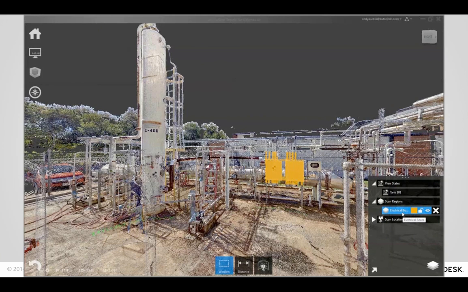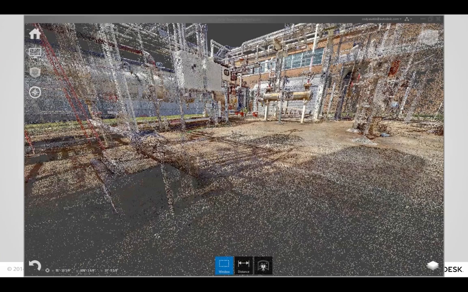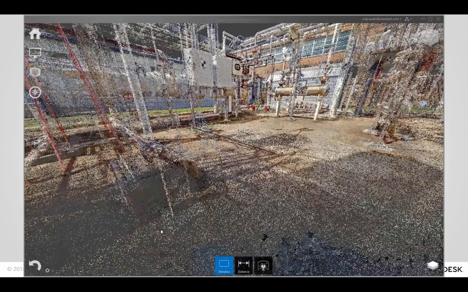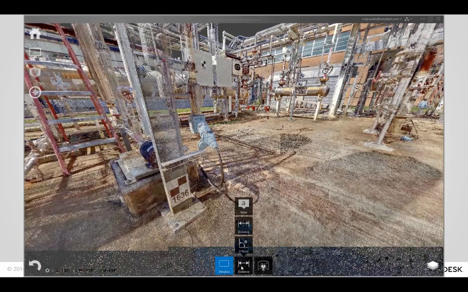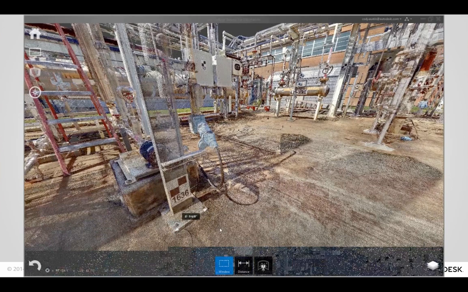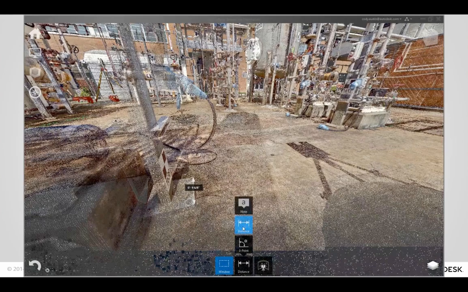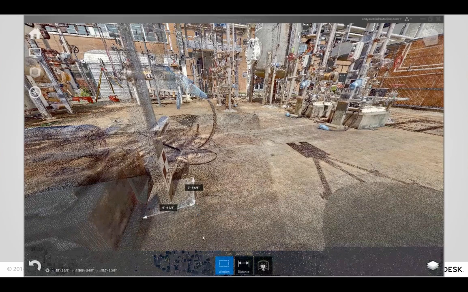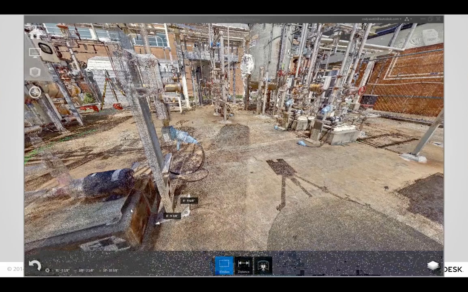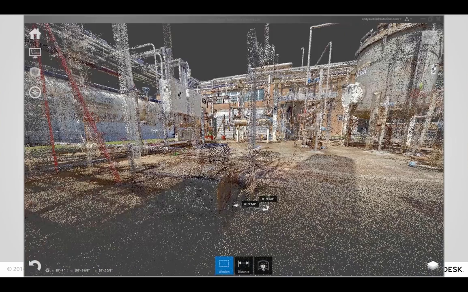So again, this is a free application. You're more than welcome to go to our website and download it. You can also download a free trial of ReCap Pro if you're interested in the registration features. But our customers are really using this as a great way to visualize point cloud data that they already have, or for those who may not be quite as technical as others, the user interface is really very simple. We're trying to democratize laser scanning data, put it in the hands of as many people as possible, and eliminate technical barriers, for example, that might keep them from leveraging the data.